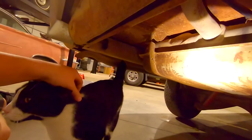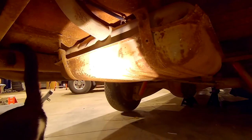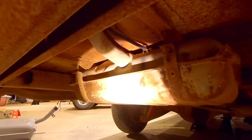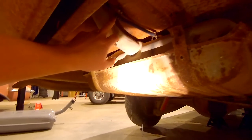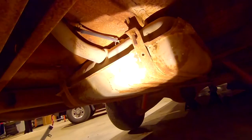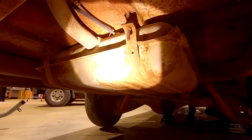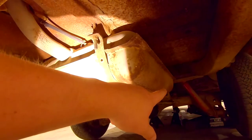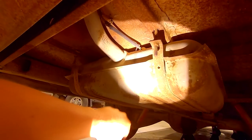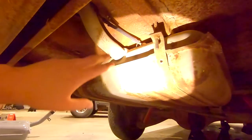These are pretty easy to do. Compared to a 61-64, I like these style tanks a lot better. Obviously, disconnect your vent. I need a new vent tube here — this rubber line is pretty gross. There is a single bolt right here that holds the neck in place, and then these two bolts come down right there and right there, and the whole tank drops. You disconnect your fuel line and your gas gauge wire at the back, take these loose, have a floor jack underneath, and you kind of want to work it down and out because this neck will get in your way.